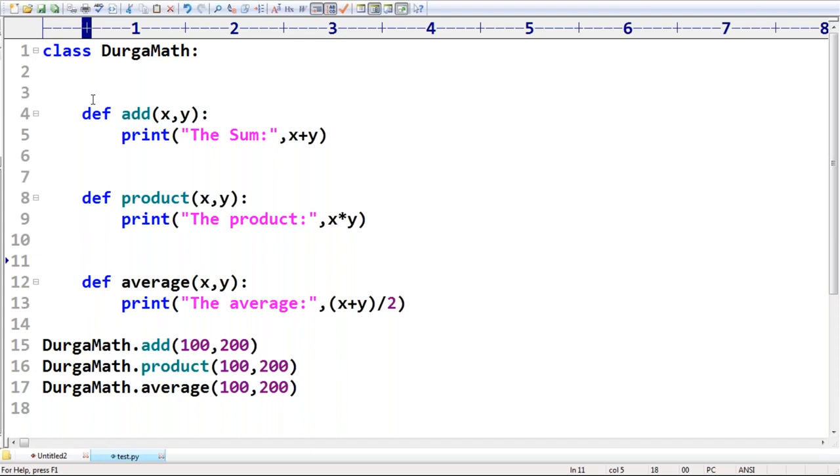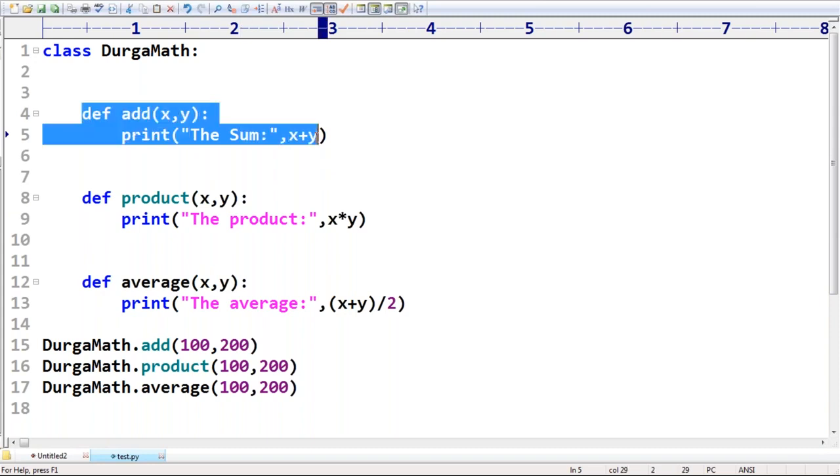Now observe that add, sub and multiply: are they static methods or instance methods? These methods are static methods only. The reason is, how many arguments are there? Saujanya, how many arguments are there? 2 arguments. Am I passing 2 arguments or not? Yes. If it were really an instance method, then the first argument would be self or any name, and you would require to pass only one variable. But we are processing both variables, so it is compulsory. Yes, this method is nothing but a static method.